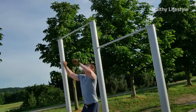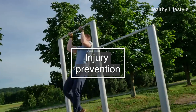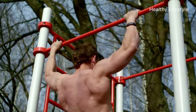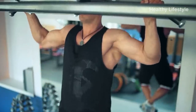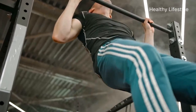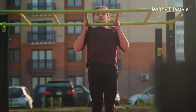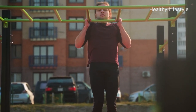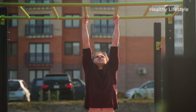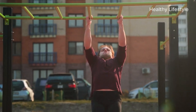Injury prevention: perform pull-ups only in the correct position. The bend of the legs must form a right angle, movement is vertical, and elbows go down due to the strength of the back. The torso should be lifted by the muscles, not by swinging or pulling. The beginning of the pull-up is a breath, then a pause; the end is an exhalation. Don't lift your chin or tip your head back to avoid neck and spine injuries. If you experience any strange sensations or pain beyond normal fatigue, stop training and see a doctor. By following these basic rules and training regularly, you can extend your health for several years.